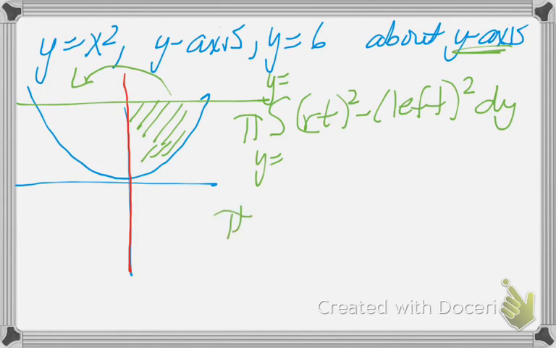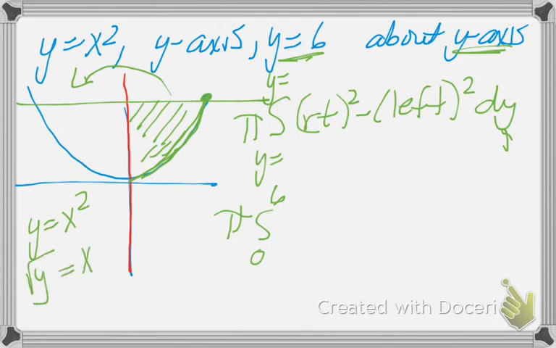Okay, the smallest y value is 0. Our biggest y value is up here, which is 6. We were told that, 6. The function on the right is this piece right here. That comes from the y equals x squared. But I can't put x squared here because I have a y, and I can't mix x's with y's. So on the side, I'm just going to write y equals x squared, and now I'm going to solve for x. So x equals the square root of y.